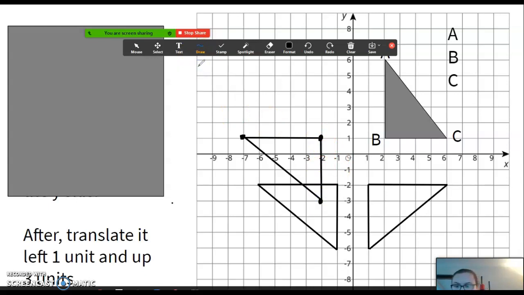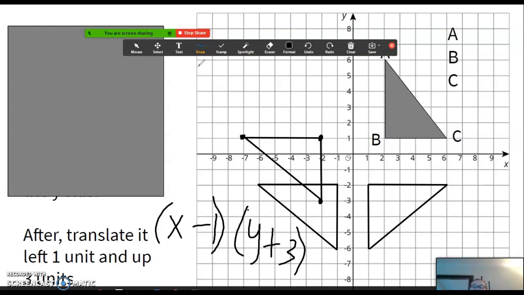Now, we took our x value and we subtracted 1. We took our y value and we added 3. Because when you go up, it's getting more positive. When you go left, it's getting more negative. So negative 6 minus 1 more would have been negative 7. And then negative 2 plus 3 was 1. So this is where our figure is now. And notice after the translation, it looks the exact same as the triangle right below it.